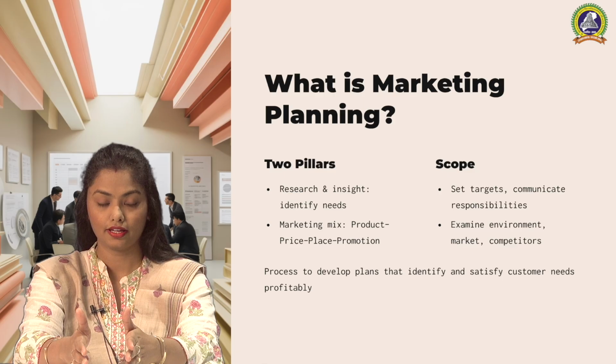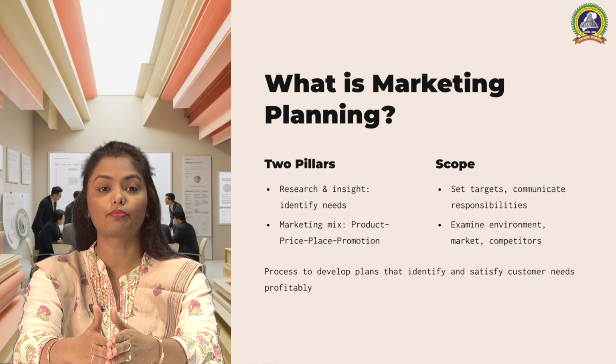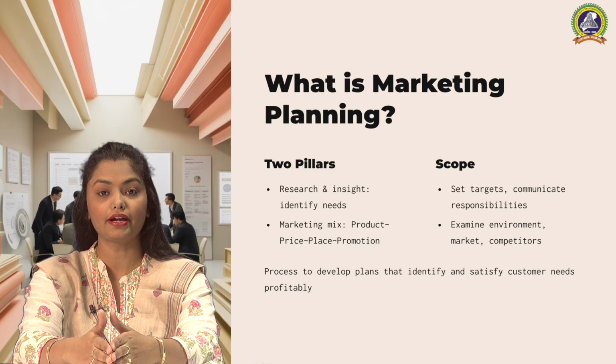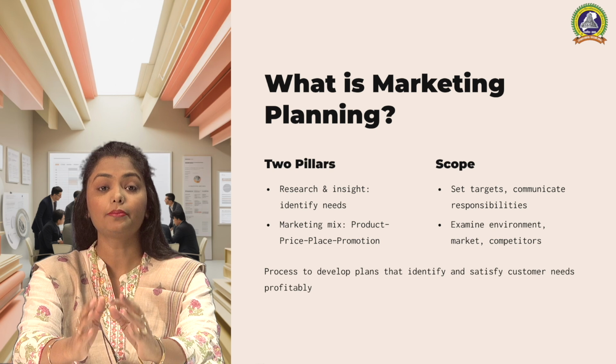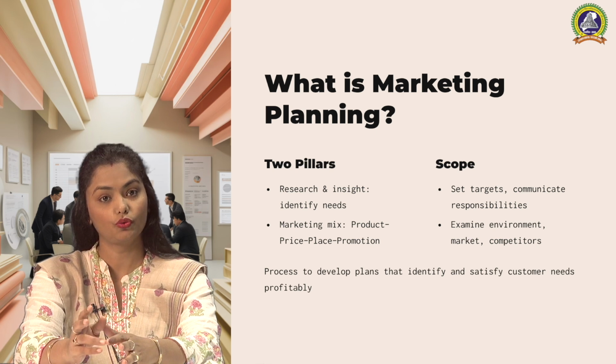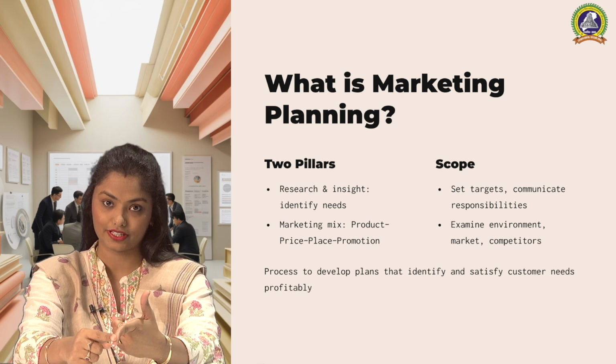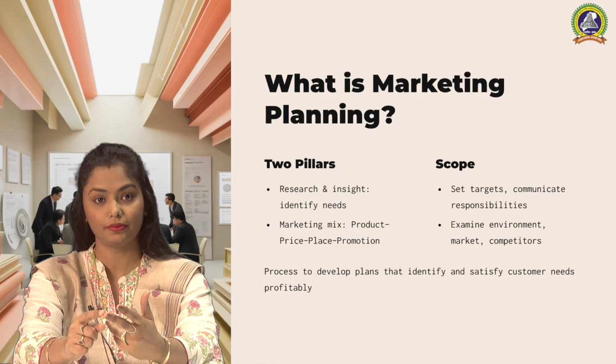Let's begin with a formal definition. What exactly is marketing planning? At its core, marketing planning is a process of developing and implementing plans to identify and satisfy customer needs and wants. The ultimate goal of this process is twofold. The first is customer satisfaction and the second is profit making.